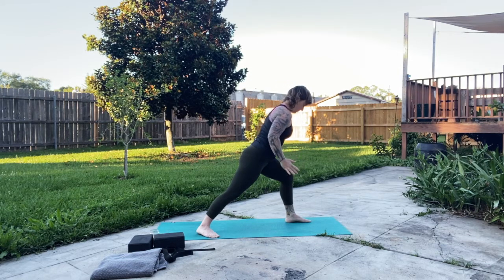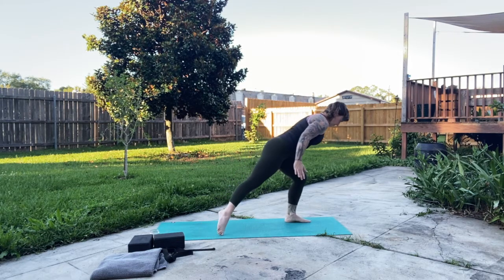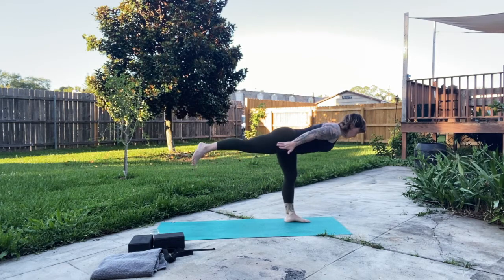Press that left foot into the earth, lifting the right, activating your core, finding warrior three.